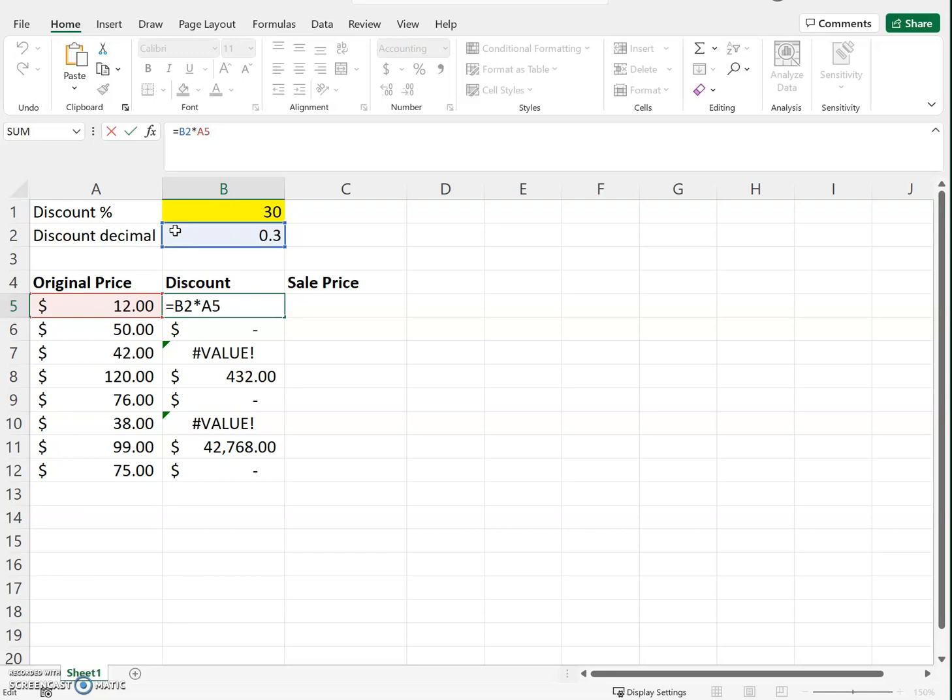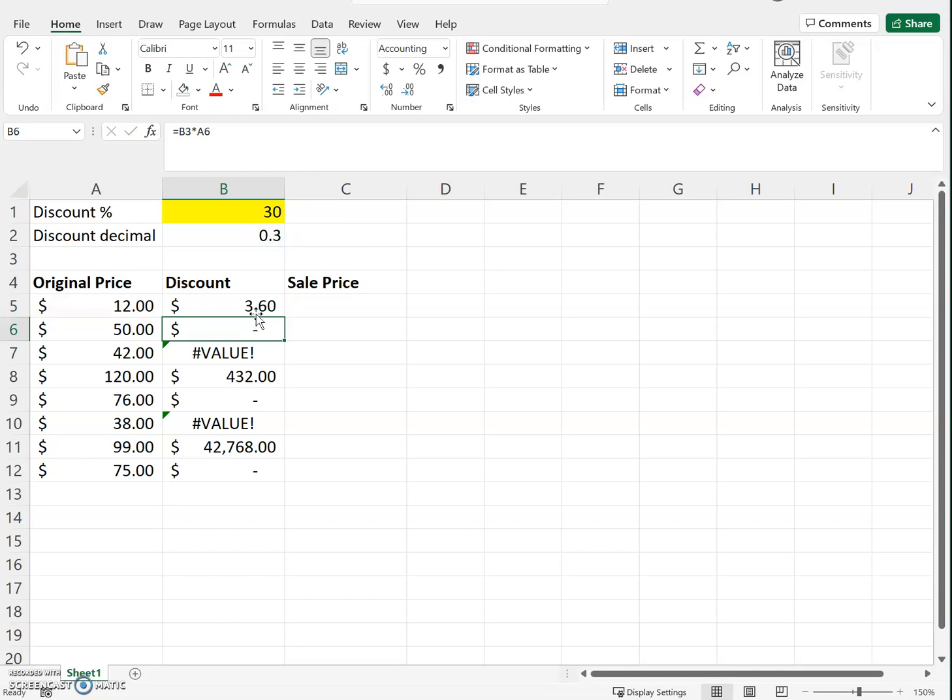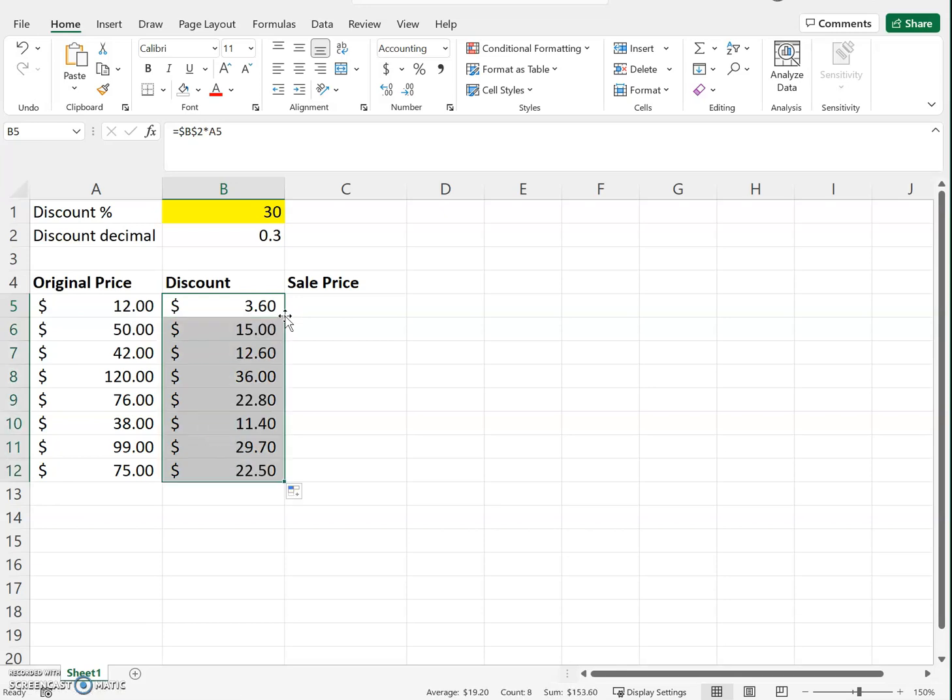The red one is relative, so I don't need to do anything to that. But cell B2, this decimal, I want it to be a fixed reference, or an absolute reference. So I need to use those dollar signs. I need to say, hey, B2 is the cell that I want to keep every time. Now, as soon as I do that, I can drag this down, and we see that there's this little box in the bottom right corner. You can either grab from that box, or you can double click on it and it'll fill down just like that. So these are the discounts.